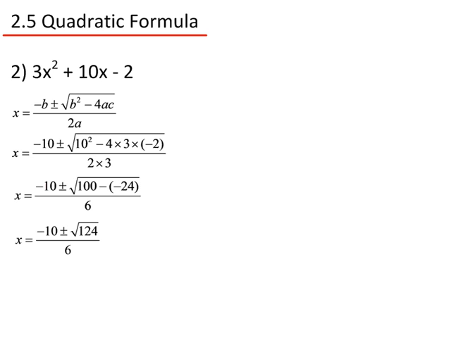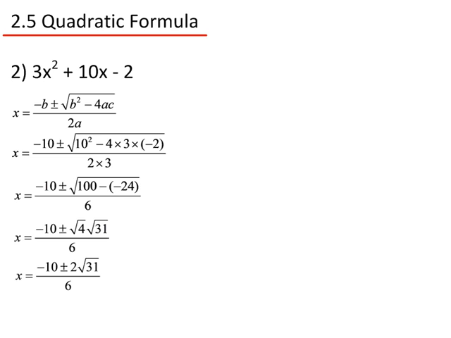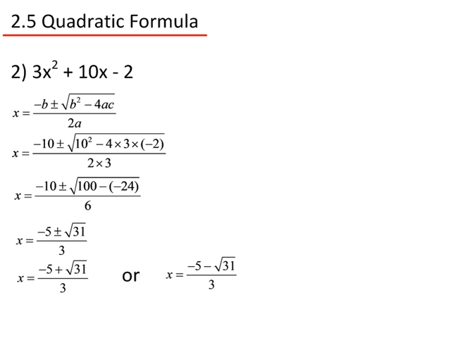It's tempting at this point, because they're all even, to cancel — but you can't cancel surds until you've manipulated them. So we're going to look for a square factor. 124 is 4 times 31. The square root of 124 can be written as the square root of 4 times the square root of 31. The square root of 4 is 2, so we write this as 2√31. Taking out a factor of 2 gives minus 5 plus or minus the square root of 31, divided by 3. That gives two solutions: x equals minus 5 plus √31 divided by 3, or x equals minus 5 minus √31 divided by 3.